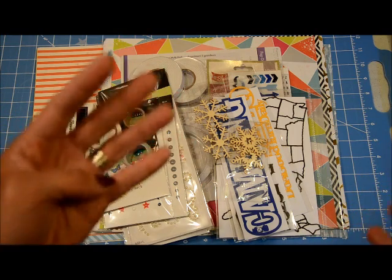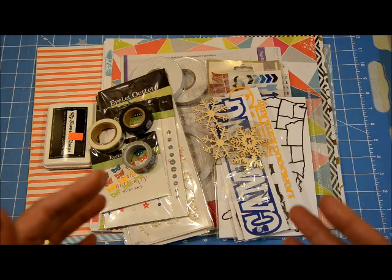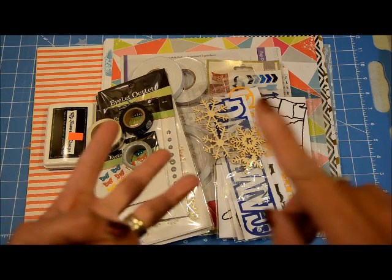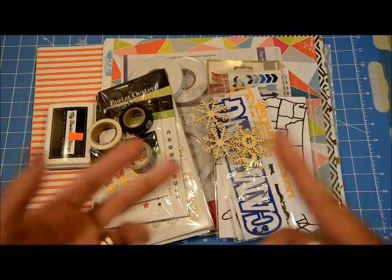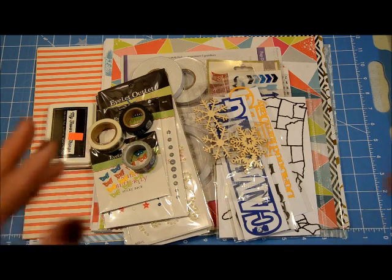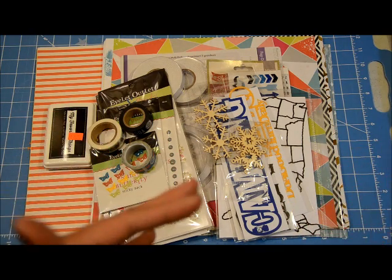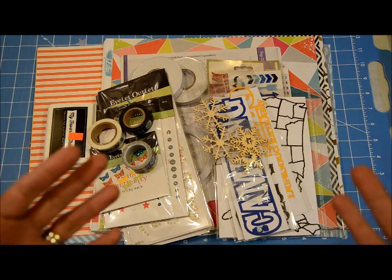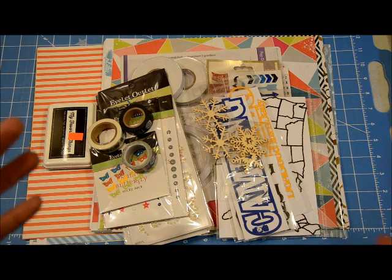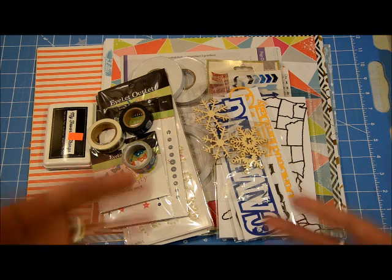I only shopped at 4 stores. There were still a lot of stores there, but most of the stuff was geared towards card makers. There were a lot of people selling dies, and a lot of people selling stamps, as in acrylic stamps, woodblock stamps, and all those things, and ink pads. Although it is called the Stamp and Scrapbook Expo, so there should be stamping stuff in there, in my opinion it was 80% stamping and just 20% scrapbooking, which really made me sad because I go there for the scrapbooking.